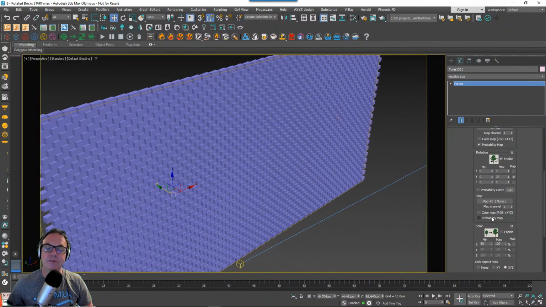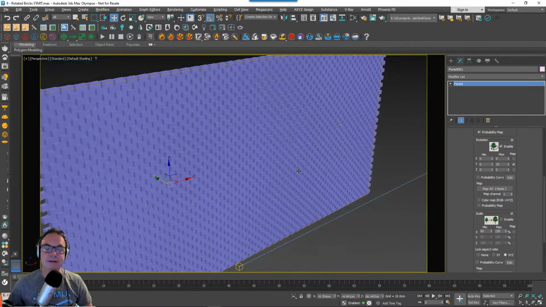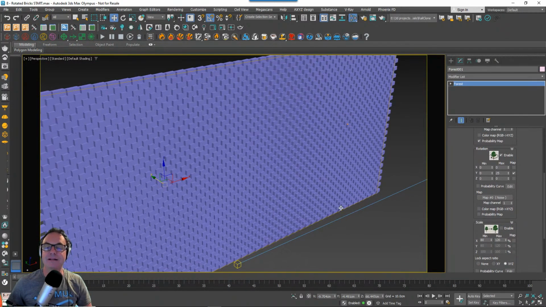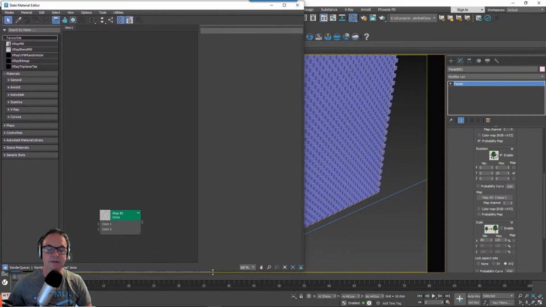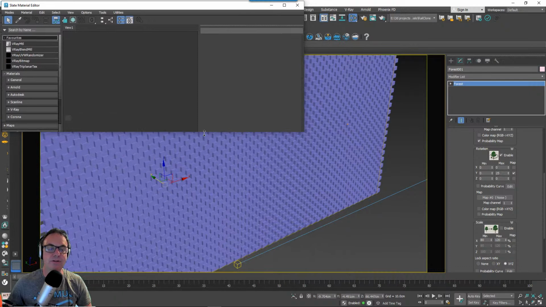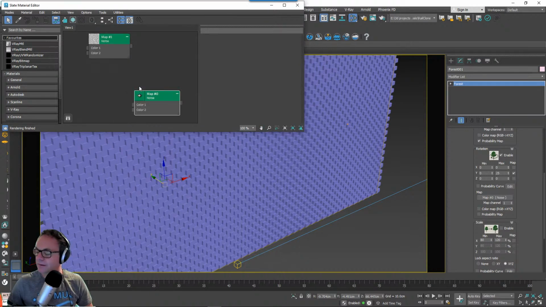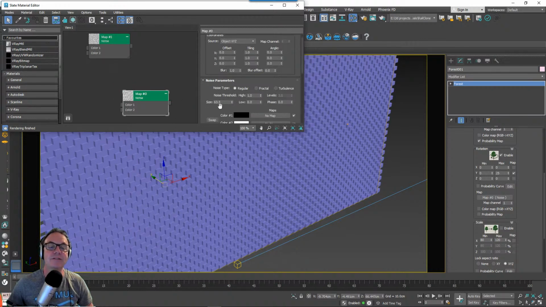Okay, so there we have our noise map. And now what we want to do is to edit it a little bit, because at the moment it's just not quite doing what we want. So we can open up the material editor. Let's see if I can put this somewhere we can see all of these things. Pop the noise map into there. And then I'm just going to, yeah, that should be instanced. So hopefully I can change that. So I think the size is probably not going to be too bad. I might drop it down to 50.